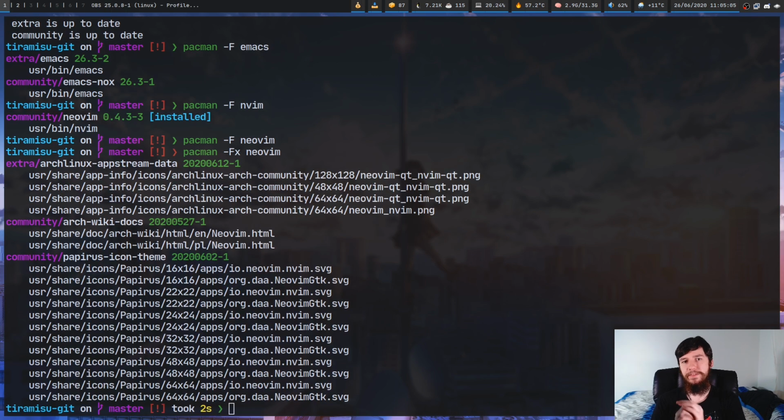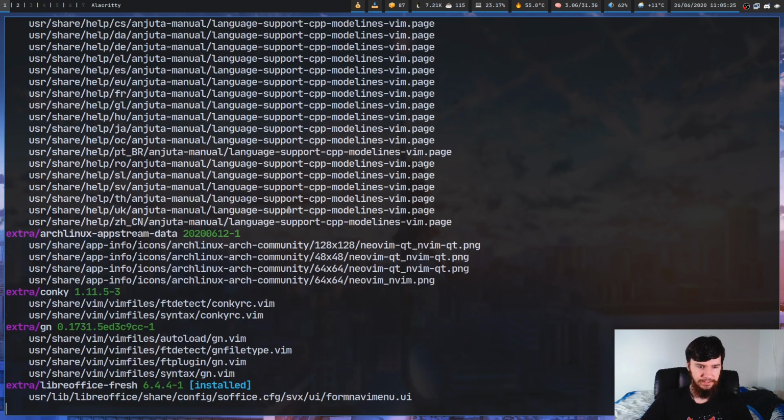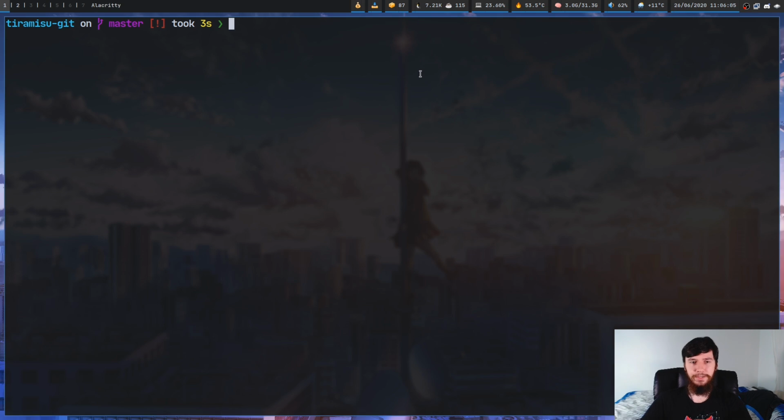Now, the reason why this is working, but it didn't work before, is because in the case with nvim right here, nvim is the entire name for the file, whereas in the case of neovim here, neovim is only a partial name of it. So what we could also do is we could do something like, let's say we do .*. Now what this should do, theoretically, is list out the same stuff. So another thing we can do is we can also do regex searches. So we could do something like, let's say v.* or something like that.